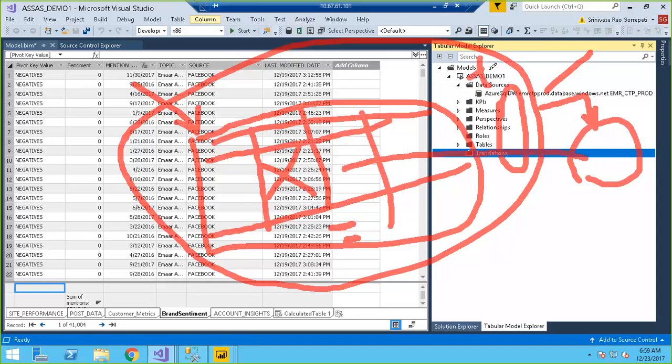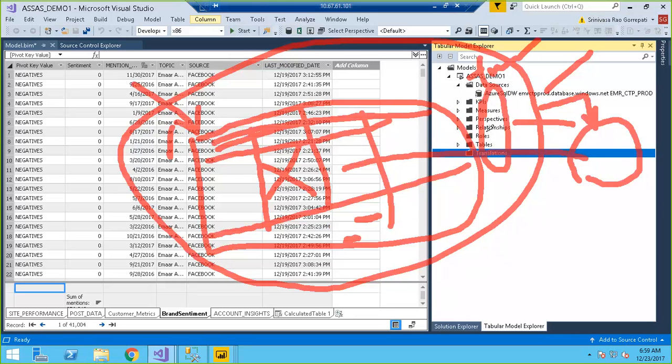We are going to create a similar model, a view on top of it, applying all these measures, KPIs, table names, and model names in that language, and give that to the other person. So these people can see everything in their language and work on it.